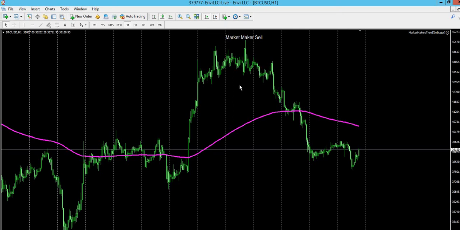So how you look at it, it's in a sell, so I would only be looking for sells, point blank period. If that's just to keep it simple, I can, because that's the trend. You're following the trend. I could counter trend trade too, so I can take buys. Doesn't mean you can't buy, but if you want to keep it simple for yourself, you look for sells. That's it. How you get those sells, whatever strategy you want to use. If you're only using market maker trend for direction, whatever strategy you use to catch sells, use it.